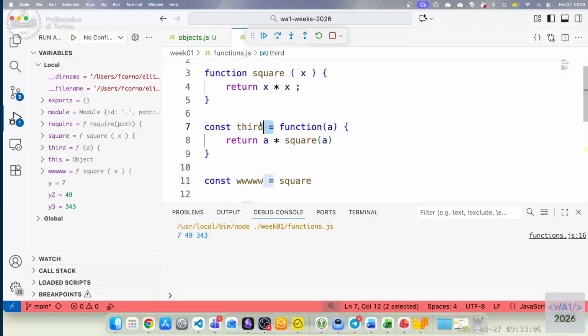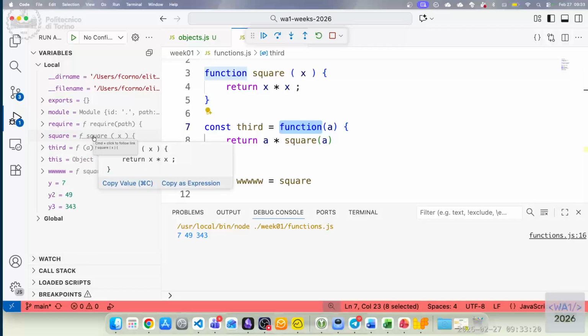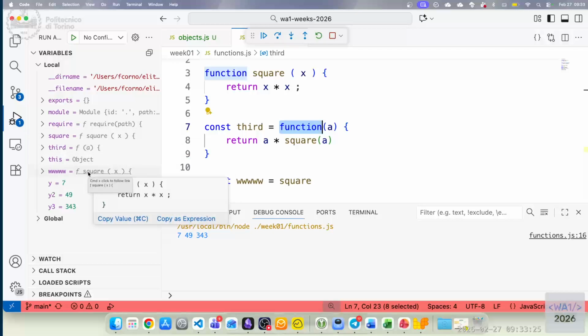The second one is defined as an expression. By the way, this function doesn't have a name on its own. You see here in the debugger, it's a function f, while before we have f square. And also with w, we had f square. Okay? This square, in the case of function declaration, also becomes the label of the function. But it's only for debug purposes, because during the code, we don't care about that. We call it w, it was square, but this square was not used anymore.